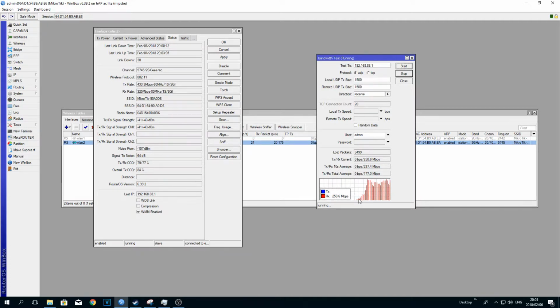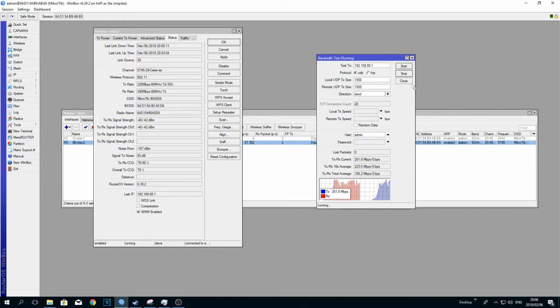So above 200 is what we're seeing here, and that's on the receiving. You'll also see that we're losing quite a bit of packets, but that's just because we're running UDP and maxing out the line. And let's quickly send some data. Hopefully this side goes a bit better. And you'll see that RX side is now pushing, trying to run at like full speed. So yeah, also above 200 megabits per second.